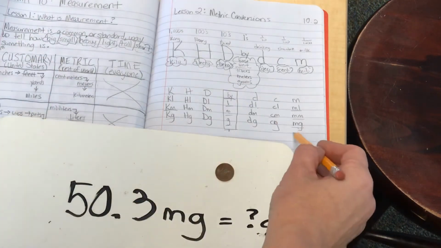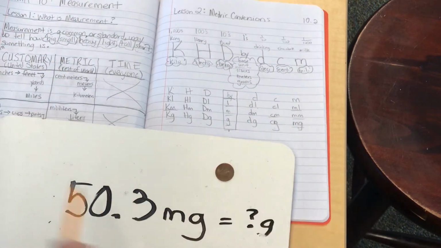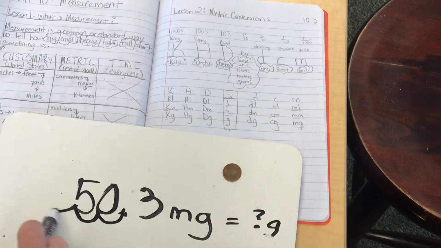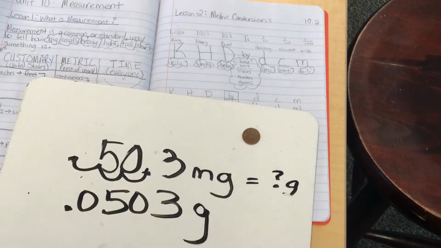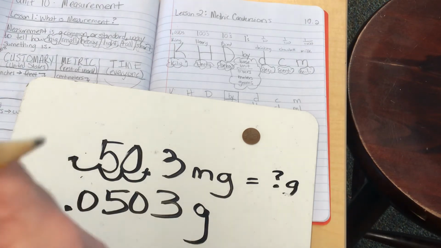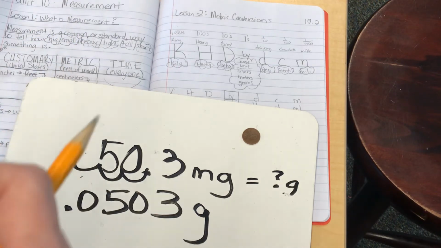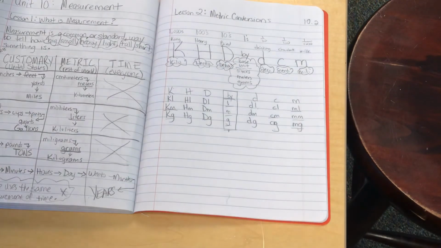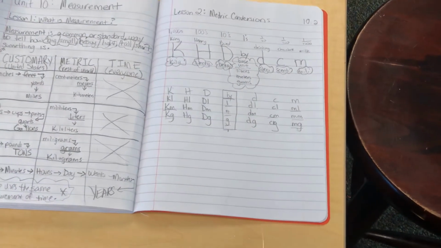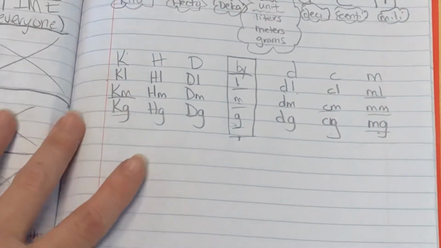So I would go from milligrams, 1, 2, 3, to grams. I would move my decimal point, 1, 2, 3, rewrite it, because I don't ever take answers with loops in them. And I'm going to fill in the space with a 0. We've done this thousands of times, maybe even, I would say, tens of thousands of times. We have jumped the decimals this year. So by making something smaller or bigger, this should be very easy for you to do. Well, not easy, but it should be something familiar for you to do. So we're going to try it now.